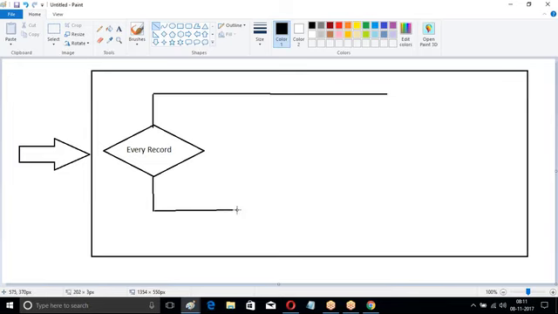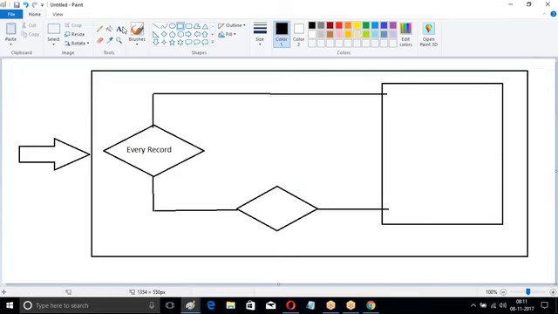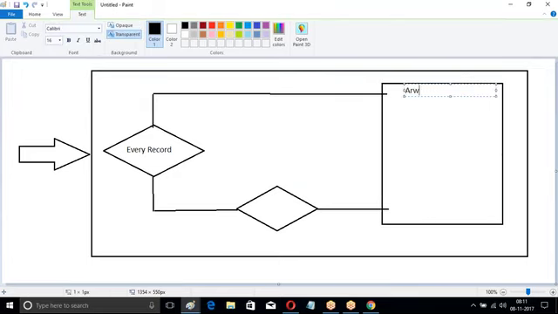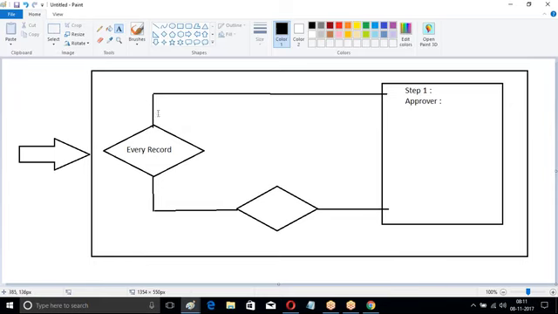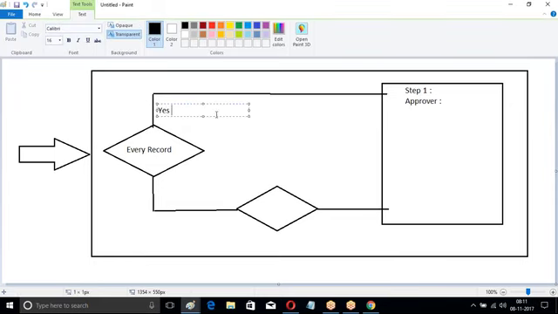Then we'll ask, give the condition. Records which are meeting the condition will go to step number 1. If you say send every record, you go to step number 1 directly.